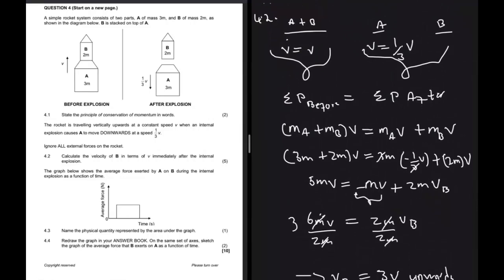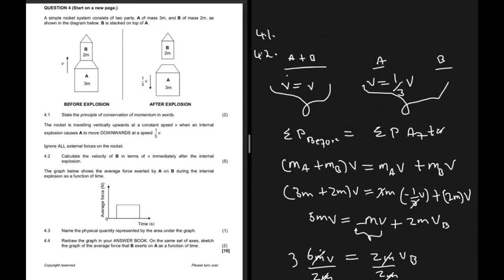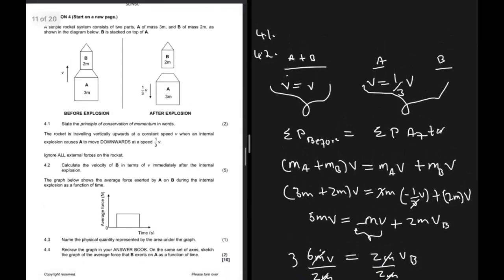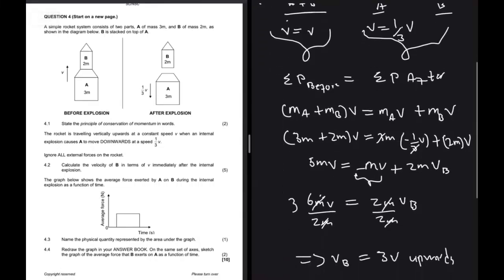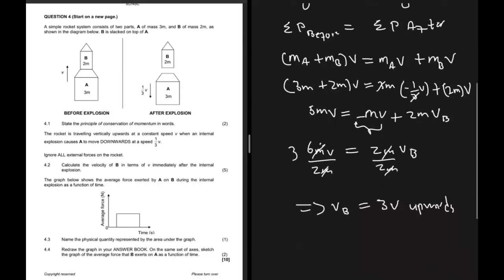It's not really complicated, apart from the fact that now we have a vertical. We're working on the vertical, and usually on momentum and impulse, you're working on the horizontal. But apart from that, it's just straightforward. The masses are joined initially, and then after that they're separated. So for the momentum before, you're going to add the masses and have one velocity, and then for the momentum after, you're going to have the separate masses with the different velocities.